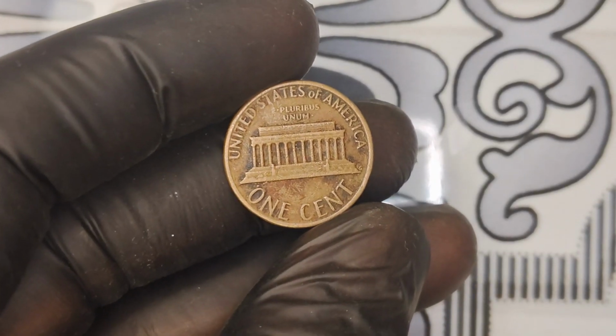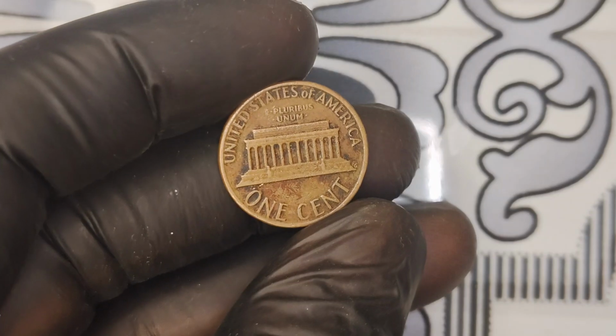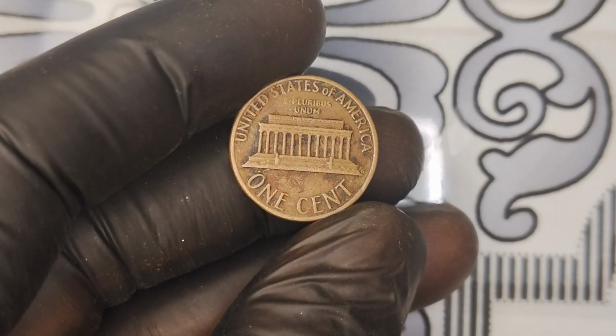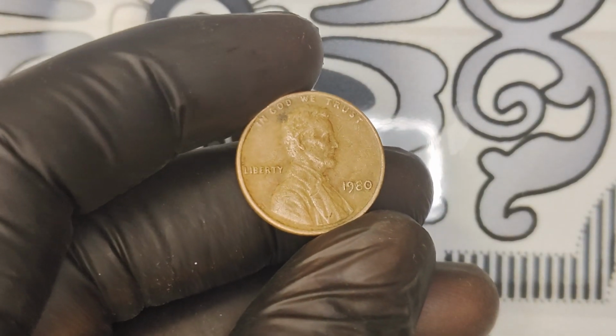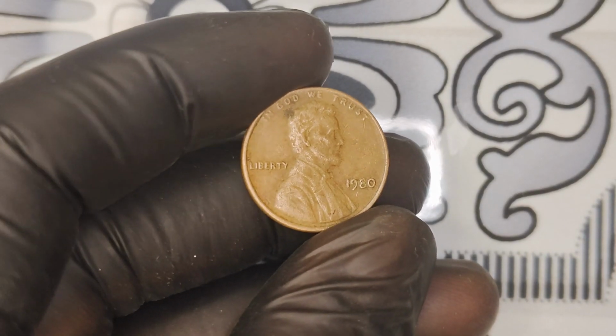The Philadelphia Mint, however, often doesn't use a mint mark, and for most years, including 1980, a lot of the pennies struck there were also made without any mint mark at all. But here's the kicker. There's a rare variation of the 1980 penny that was struck with no mint mark and has some unique characteristics that make it extremely valuable.